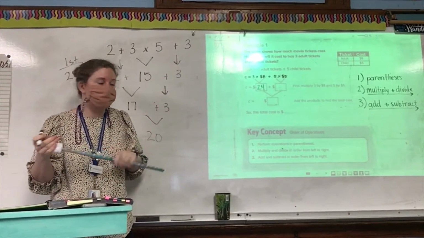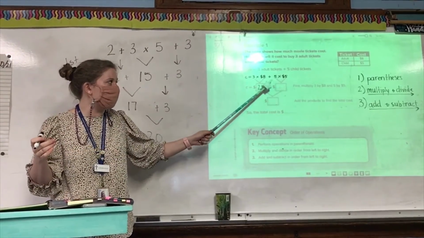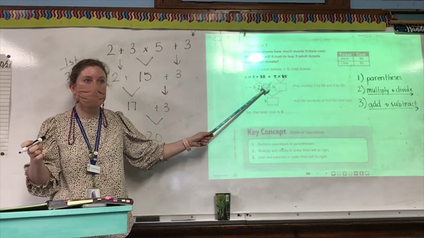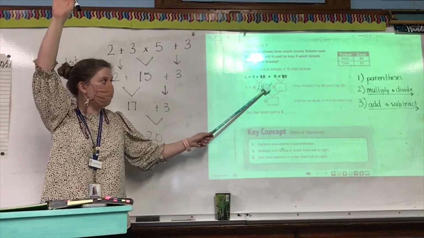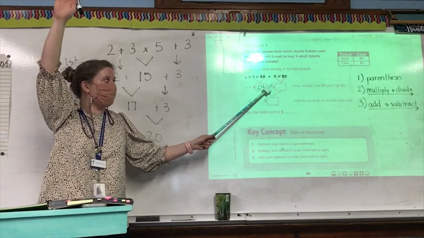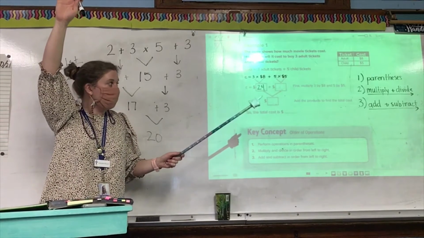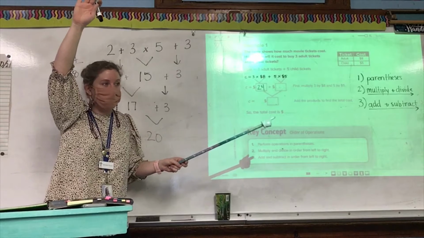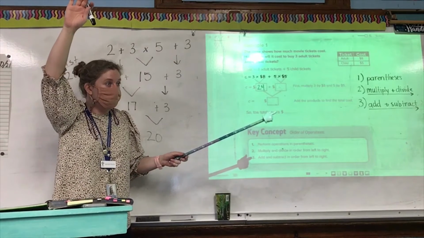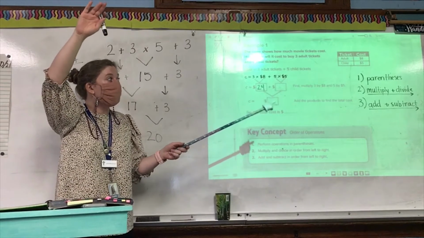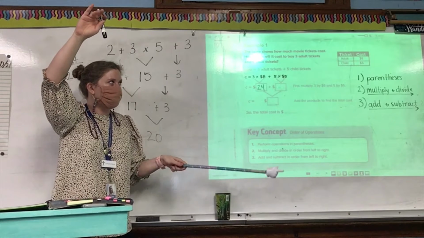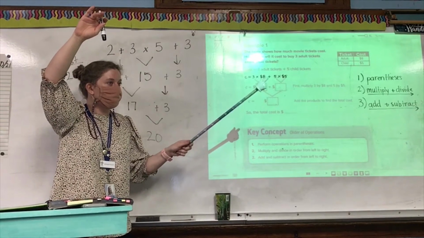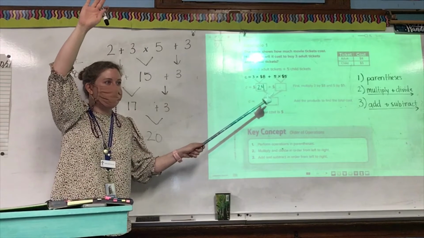No. Now are we going to go ahead and add 5? No. Class, are we going to add 5 now? No. Why are we not adding 5 right now? Michaela? Well, because we haven't done all of the what yet? Equation. But that's part of the equation. Why are we not adding 5 right now?